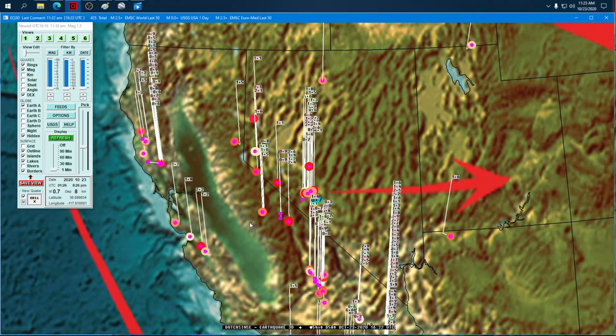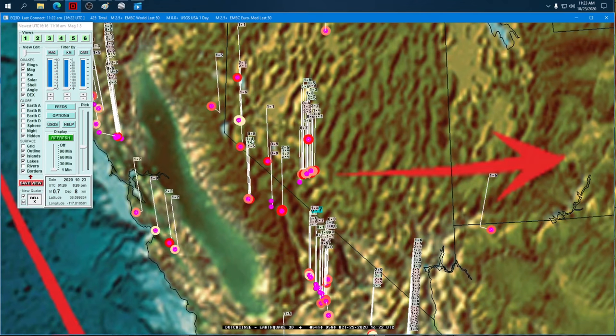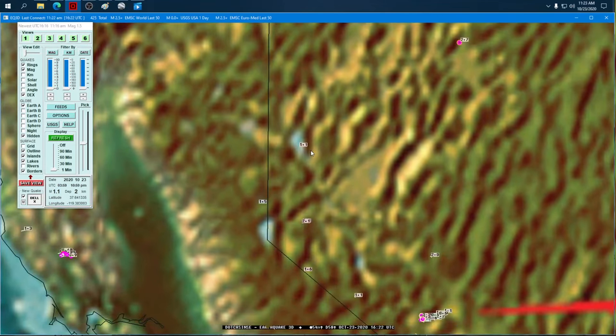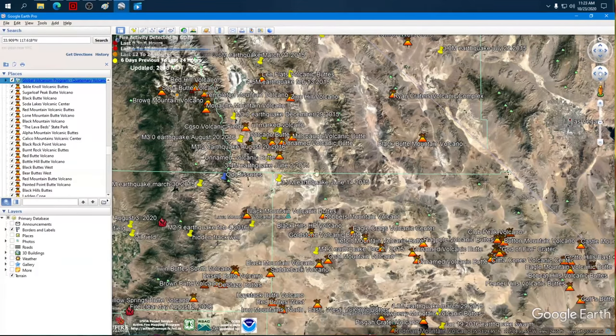Okay, out here at the California-Nevada border, we have activity back at the super volcano and over to the west of it, where all the fires were. Now, Long Valley Caldera has been moving. We have a line of earthquakes coming down to it that lead back up to here. Do you see how there's three sets of quakes around Lake Tahoe? 1.5, 2.1, 1.1. And they go around this. If you were to connect this down, it would make a triangle shape where it connects across, right? Well, let's go show you what's there.